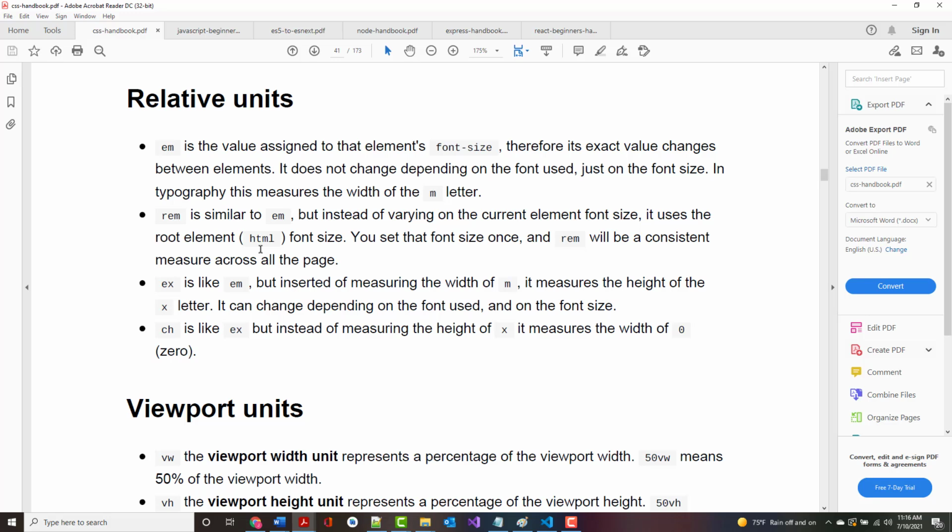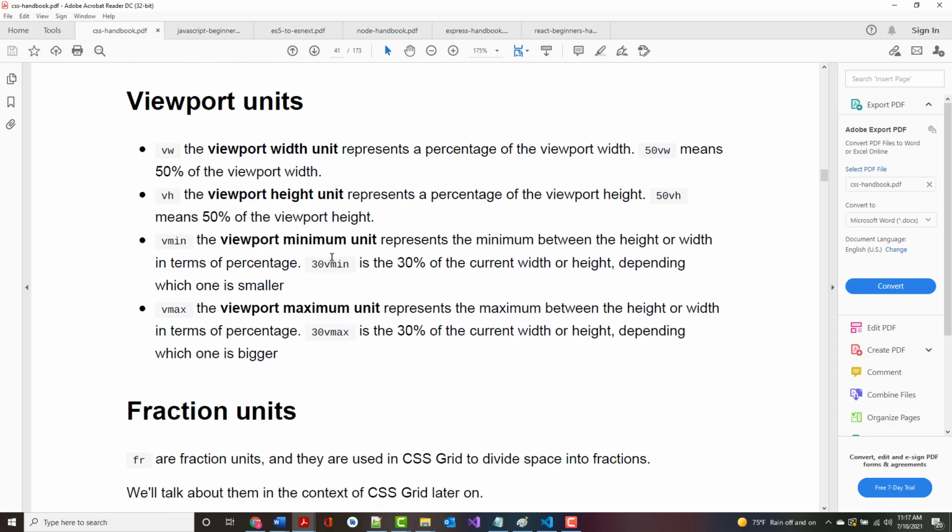So if I set something else to 2rem, it's now 32 pixels. All right. But it uses, as it says, the root element font size. Now, some people don't like rems. They use ems. Ems, rather than being based on the font size of the root element or HTML element, base it on the font size of the current parent element. Nothing wrong with it. It's just what you get used to using. All right. Viewport units. VW is viewport width. All right. And VH is viewport height.